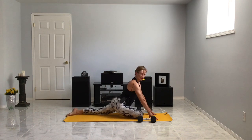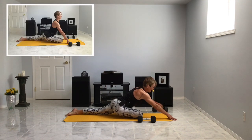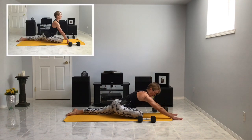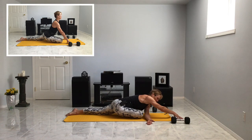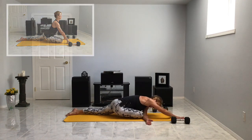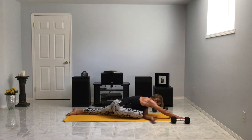Pigeon pose. You can stay right here or start walking your hands further forward. And from here, you can stay or slide your left hand through and under as you lower your left side, your side of your head, and look under your right. Feeling it through your right glute. The right foot firmly on the mat or down. Exhale and release.